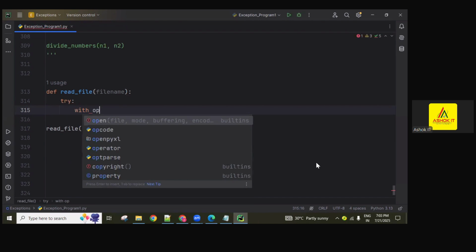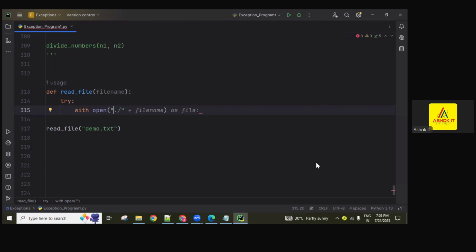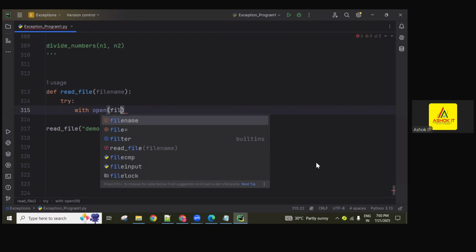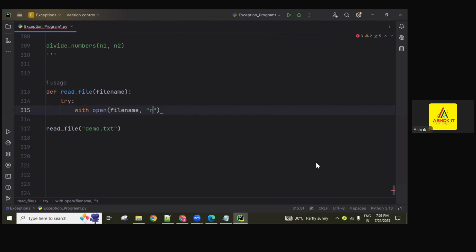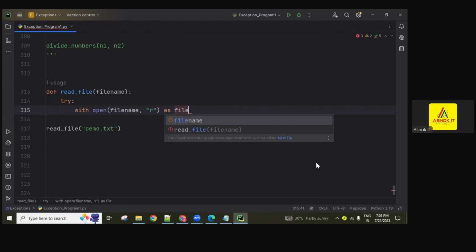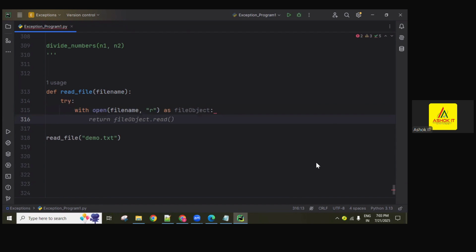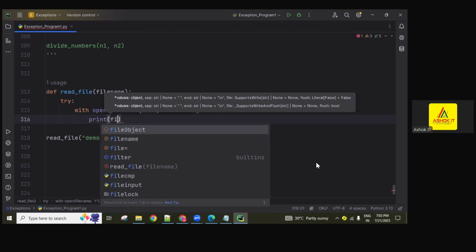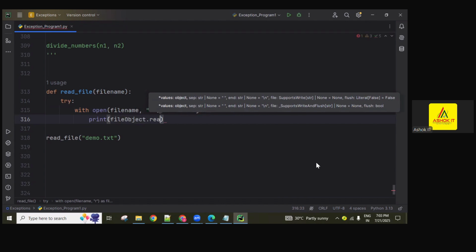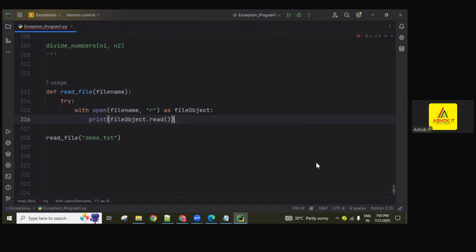With open of file name. This is our file name guys. With which mode? Read mode. With the read mode as a file object. Okay. So now if any data is in that file, from that file object I want to read and print it.